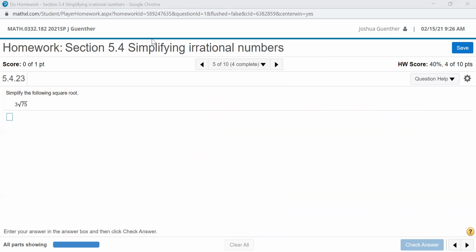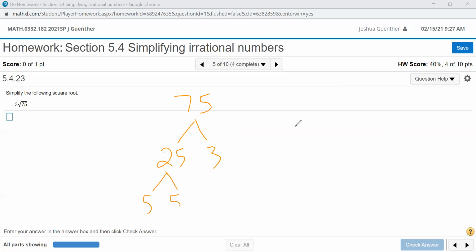Try this one on for size. Now, there's already a 3 out there. That's okay. We're just multiplying. We're going to take 75 and break it down. Well, 75, there's a couple things you might be able to see here. I know it as 5 times 15. You might also see it as 25 times 3, which is perfectly good because just think, if you have 3 quarters, you have 3 25-cent pieces. 3 quarters is 75 cents. So same difference.